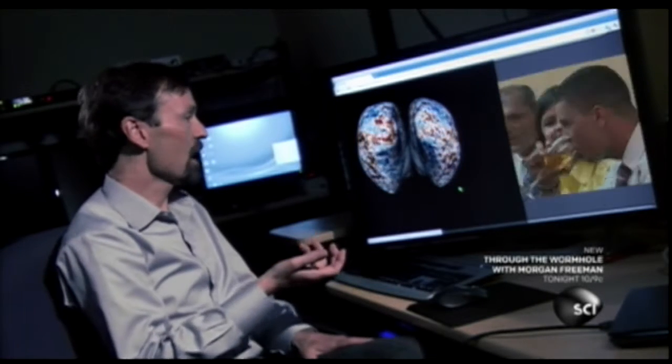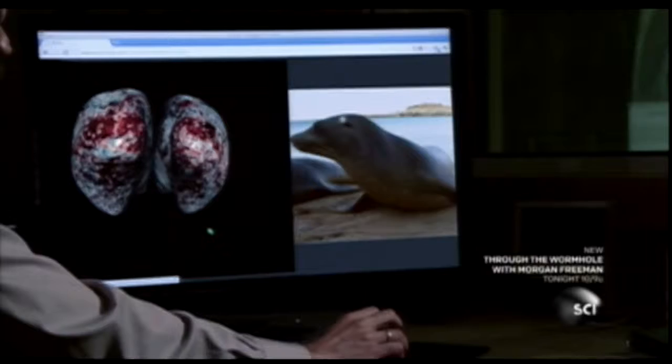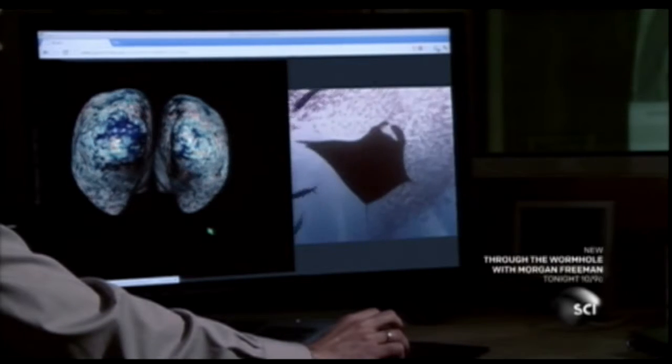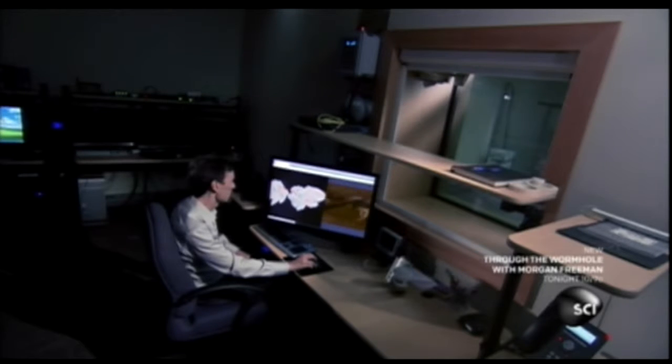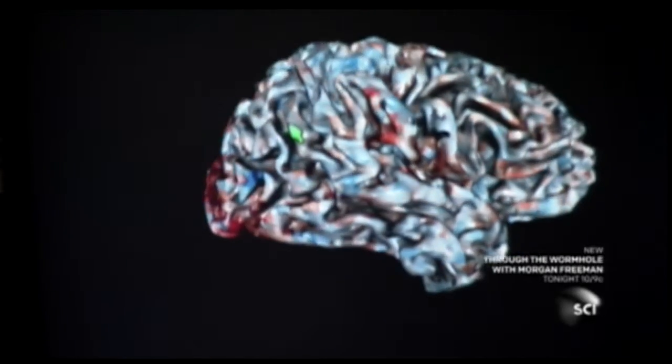And the problem that we have in modeling the brain is to try to understand what the relationship is between each individual point in this brain and these movies. But as they compiled thousands of scans of brains reacting to thousands of frames of video, Jack and his team found that certain objects trigger predictable patterns of blood flow. And they began to build a dictionary of objects in the world defined as particular patterns of blood flow in the brain. And then once we have this world brain dictionary, we can actually take it and we can sort of run it backwards and we can create a brain world dictionary.